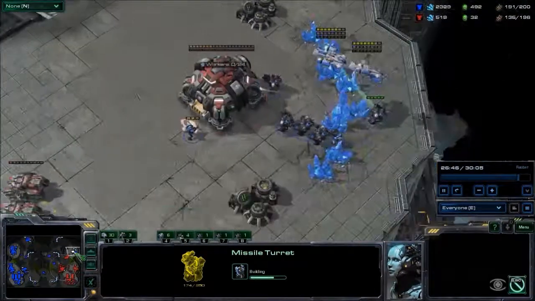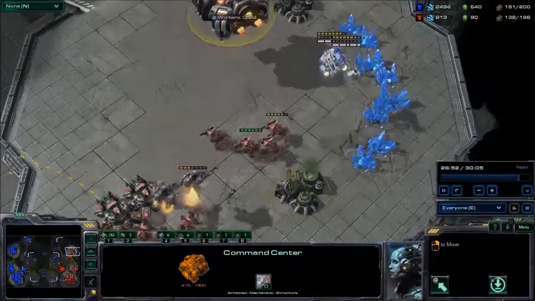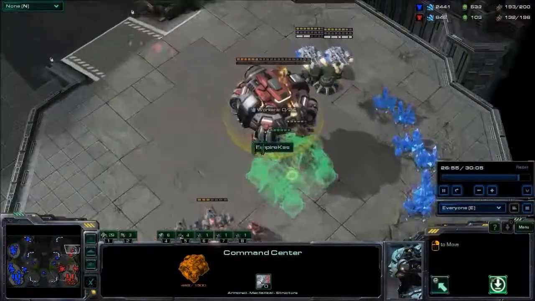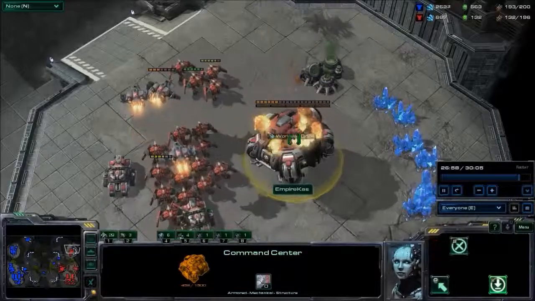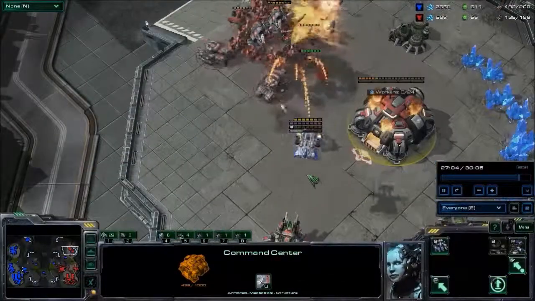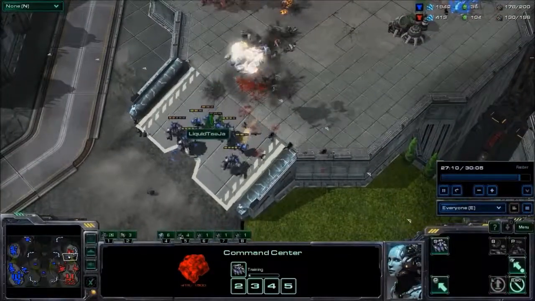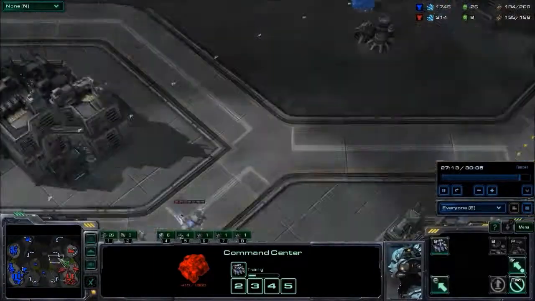Cass is going to put down missile turrets. At the same time, his 4th is under attack again from Marines and Marauders. So he's going to have to pull his Hellbats and siege tanks to deal with this. The burning command center. Unfortunately for Taeja, this entire group is going to be destroyed, but he's running in here with Steam Marines and Marauders, and I don't think Cass can recover from this.